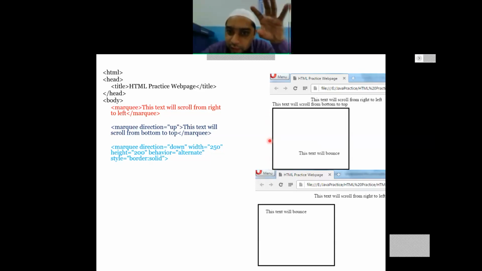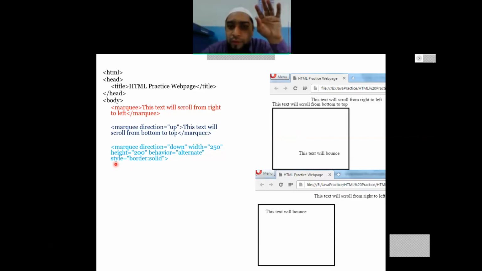Once we have created this area within which this marquee text will be jumping and bouncing, we will write behavior alternate. It's not just moving downwards, it's alternating its nature. Sometimes upward, sometimes downward, sometimes right, sometimes left. So it's going to alternate its behavior.